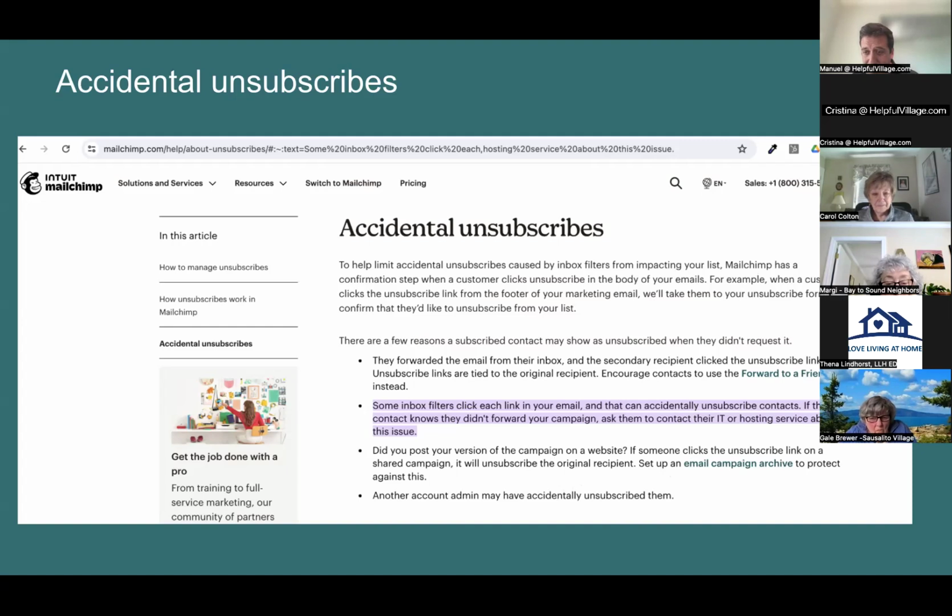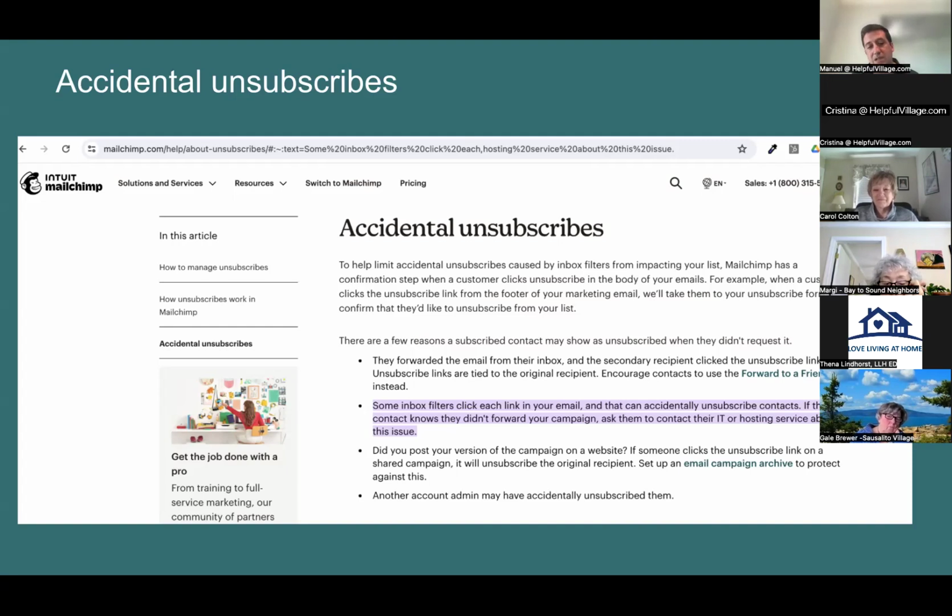It is possible that sometimes, even if the person didn't click on the link, if they're using some software to read their emails, it can happen. I almost don't want to say names, but there are different email readers, right? Outlook is one you can install on your computer. I don't know if Outlook is doing this or not, but basically Mailchimp is telling you that even if the person did not click on that link, it is possible that their device or their browser clicked on that link for a stupid reason and put them in unsubscribe.